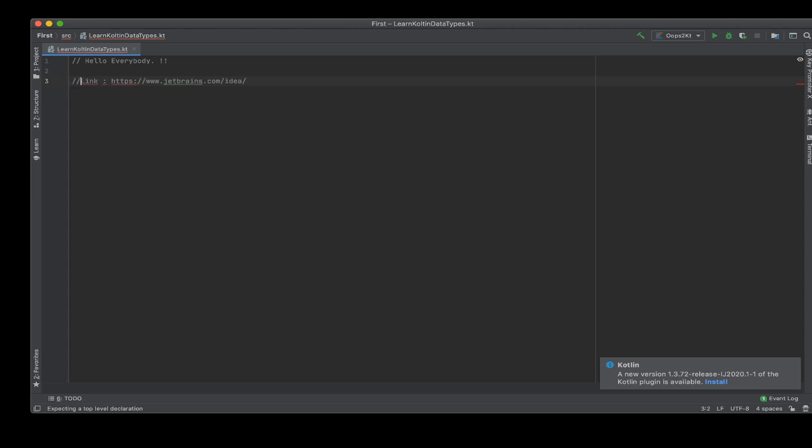Okay, cool. So now I've just created a simple file here, learn-kotlin-datatypes.kt, in which I'm creating a new main method. As you know, the main method is the entry point for all the Java programs, and similar is the case for Kotlin as well. I will just type a simple hello world program here, which says hello world. I can run this program by clicking this green arrow icon over here. When I click on it, I can also see a shortcut command for running this file. On Windows, it will be Control-Shift-F10, and on MacBook, it will be Control-Shift-R.